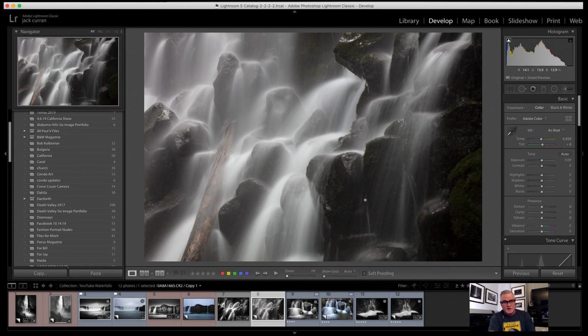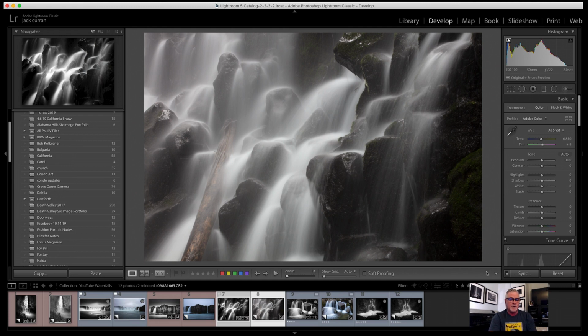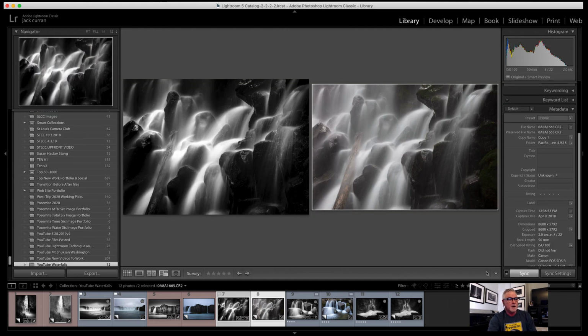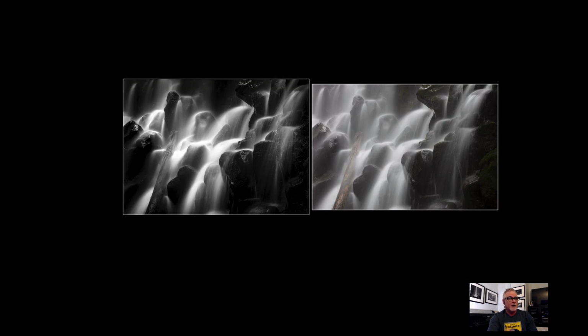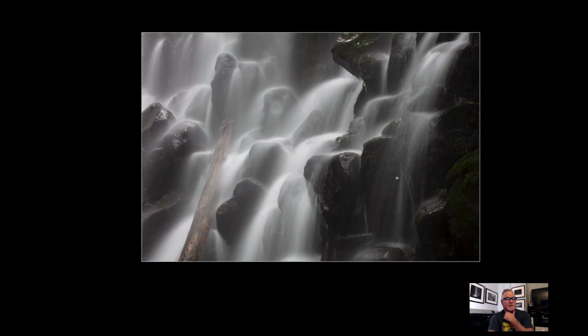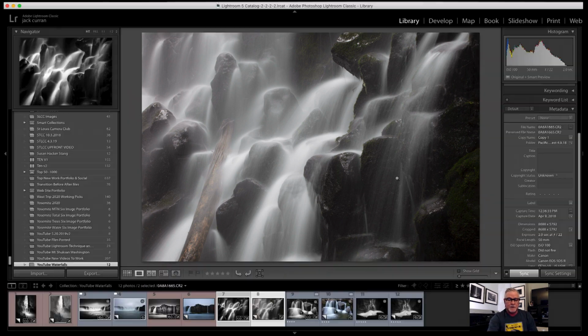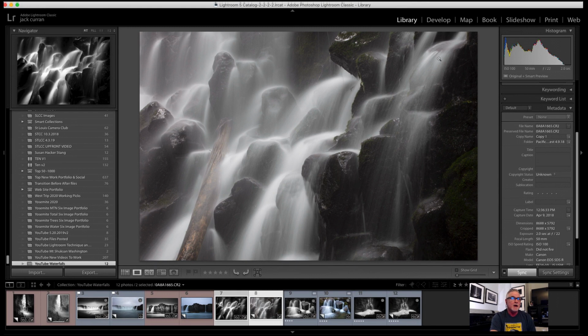So when I look at this image, I'm also looking at this and saying, okay, maybe there's another way to approach something like this. You'll see here when I look at it real quick, I'll do a quick compare and turn the lights out. And I've got a little bit different crop. But I'm also saying, I like this. It's really moody, it's really intense, but I want to try something a little different on this one. So let me get the toolbars back up and everything and just share something else.